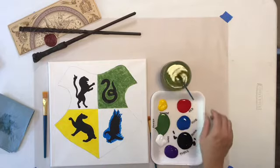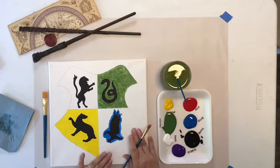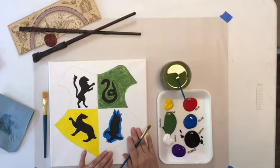I'm gonna set my round brush in the water. Switching over to that small, clean square brush, I'm gonna continue to fill in the background blue of the Hogwarts Crest for the House of Ravenclaw.